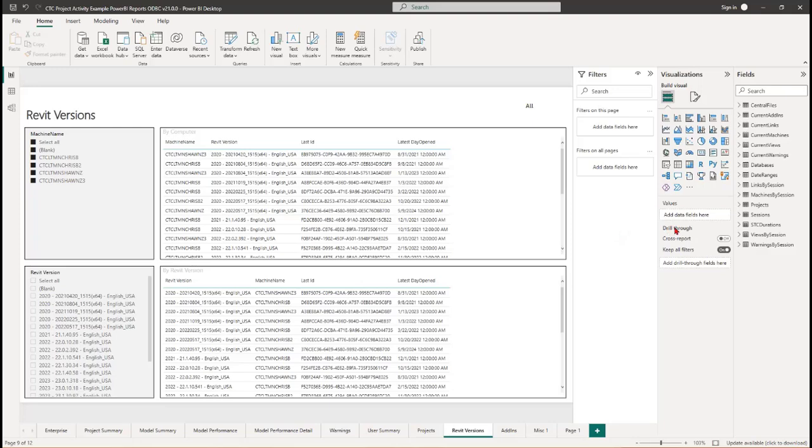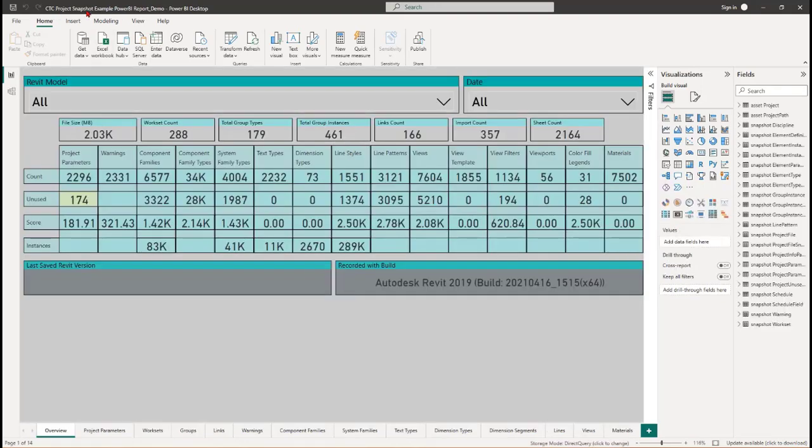The other BI file that I'm going to point out here real quick is our project snapshot exporter data set. The snapshot exporter is another big toolkit in the data suite that gives you as much data in the project as we possibly can, if you would like. Right, so you have the ability to control what it is that you're extracting. Do you want just health check type stuff? Do you want a full model snapshot to get a massive data set for a particular project?